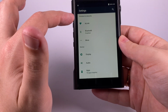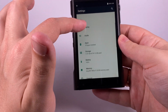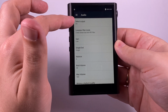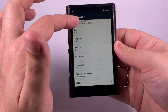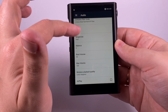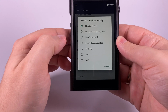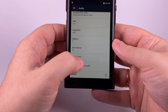In the settings, as usual, there is an additional section for the audio settings. Select phone out or line out, low pass filter, gain, single-ended or balanced, single or dual chip, you can select the option you'd like. Boot volume, maximum volume, and wireless playback quality you can select here, so it's a pretty good feature.